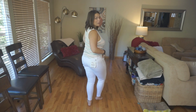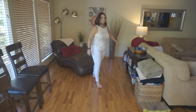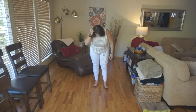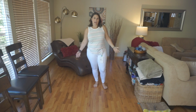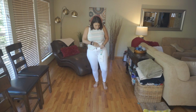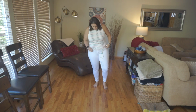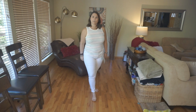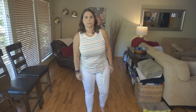Oh look, I tried to put my hands in my pocket right there. I mean, they're not particularly flattering anyways, but still, they're not bad. They have a real thick waistband with 2 buttons. It's not too bad. They're really stretchy, but the pockets kill me. Tell me what you think. Is it worth it? And the low rise, I just feel like I can even feel with this, it just feels like you can see a little too much around this area with this rise of jeans.